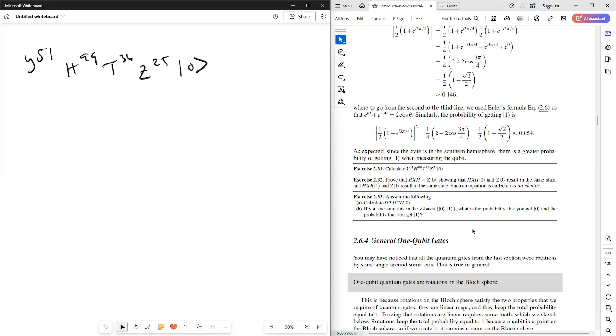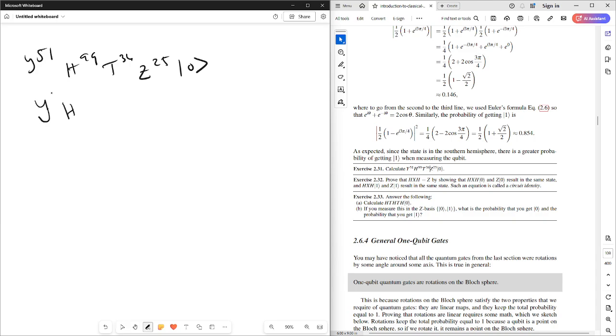So 2 Y gates, 2 H gates, and 2 Z gates, in those pairs become identity gates. So we know that we have 51 here. That's 25 pairs of Y's. So we wind up with 25 I gates and just one Y gate left. We wind up with one H gate here as well, because otherwise we have 49 identity gates.